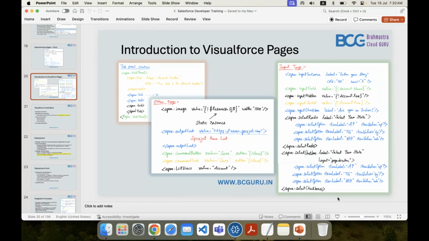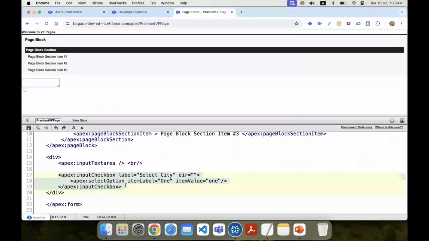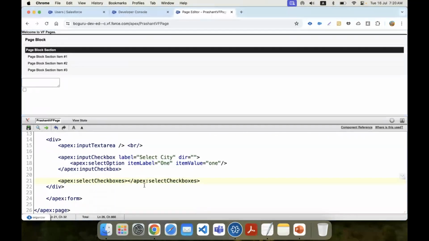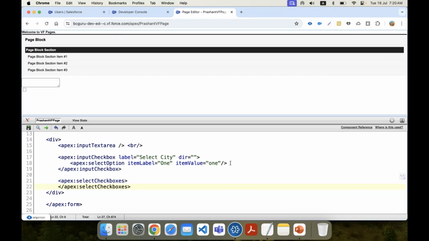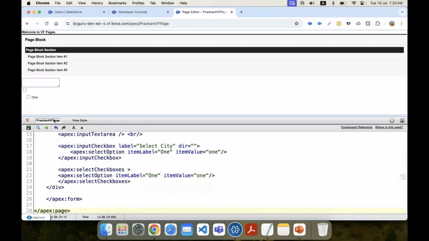This is different. So both are different components. Select options, select checkboxes. Okay, selectable checkbox with values.